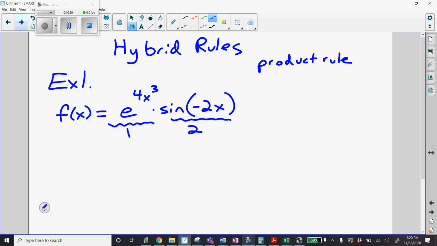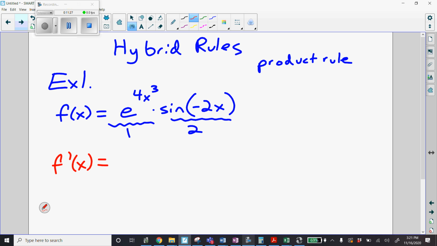So here's what I'm going to do. I'm going to do the product rule, but when I do the derivative of the first or the derivative of the second, if I have a composition, I have to do the chain rule when I get to that. Okay, so here's how this is going to look. So I'm going to follow the framework of the product rule. The product rule, again, is the derivative of the first times the second plus the first times the derivative of the second. But I'm just reminding myself ahead of time that when I do the derivative of the first or when I do the derivative of the second, there's chain rule implications here, so I'm going to have to apply the chain rule. Okay, so here's what this will look like.